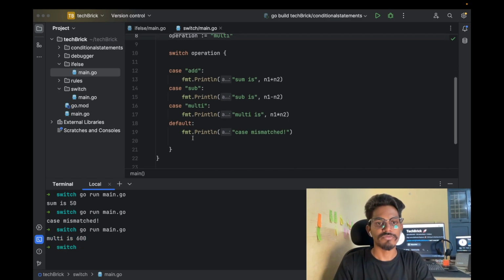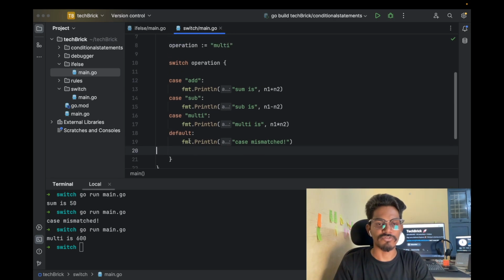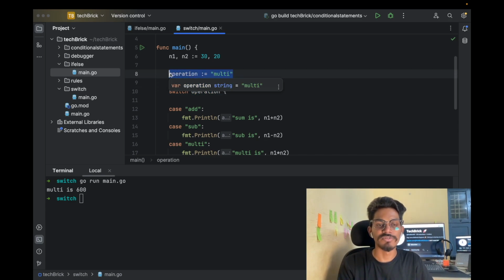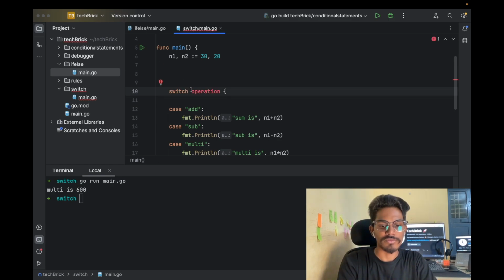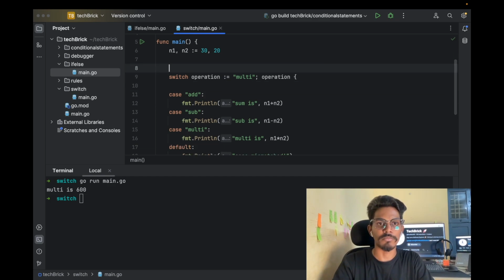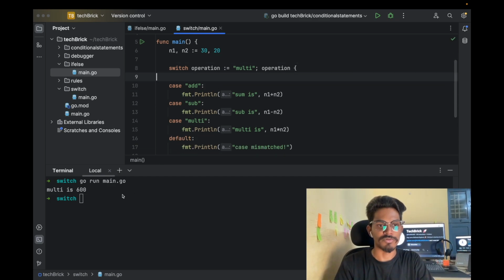So here we understood the basic usage of the switch statement. If you see here, we are declaring and initializing, and then we are using that as an expression in the switch statement. So instead of declaring and initializing explicitly outside, we can even do it here itself, something like this. So using this also, we can perform whatever operation we were supposed to do.